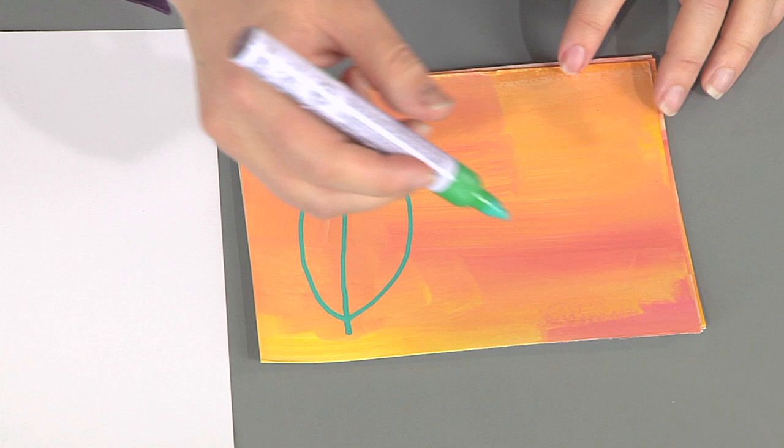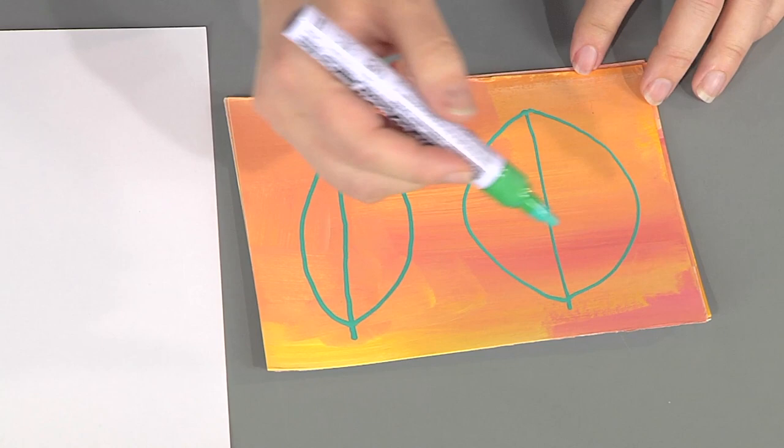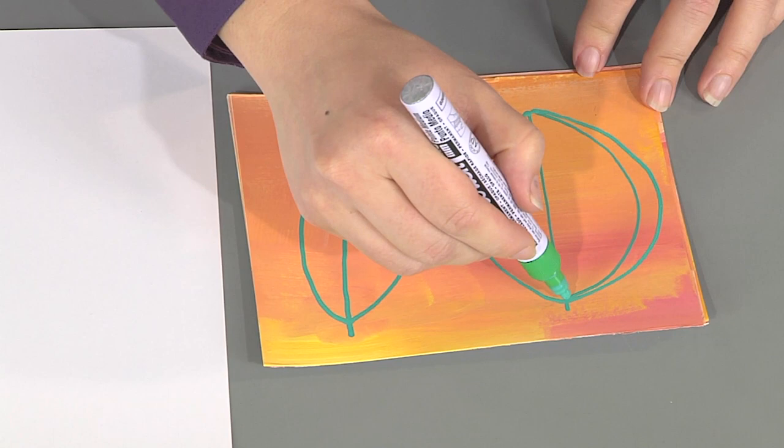I'm gonna go ahead and do the next one as well, and I'm going to embrace a slightly fatter leaf, shall we say. Then I'm actually gonna add a little something extra to that. I'm gonna add a little border here which goes in and out again—it starts in, out, and then in again. And then I'm gonna add some stripes in here. There we go, easy peasy.